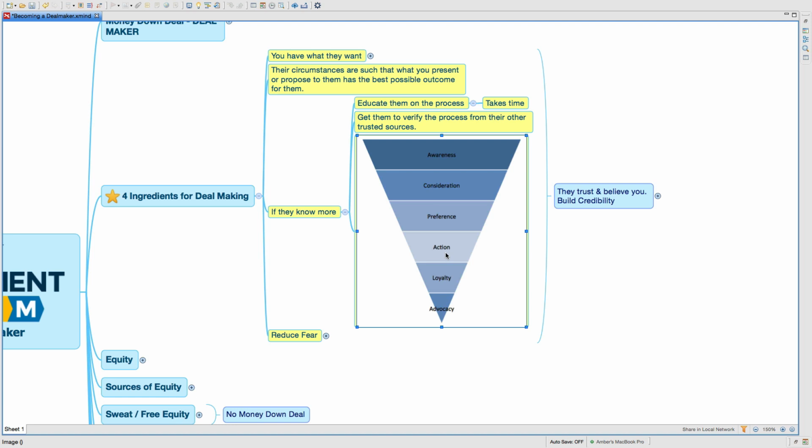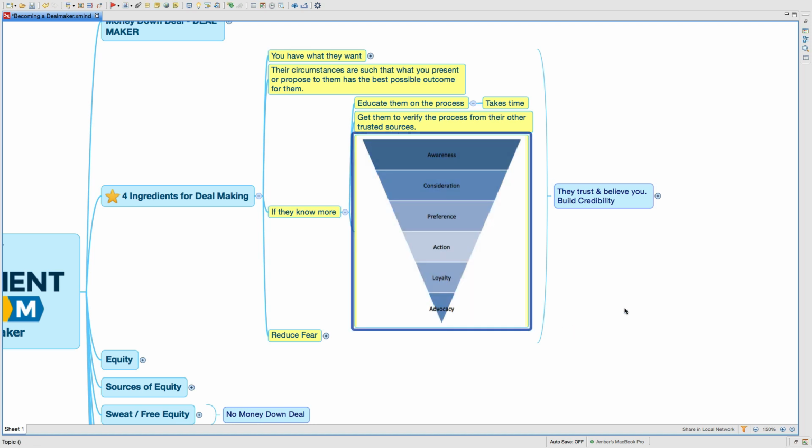Once they're converted to you as a client, they will become your advocate, and they will become loyal to you as long as you deliver what you promised to deliver, or what the budget or the project promised to deliver. So whatever you say, as long as that turns out to be the case, they will become loyal to you, and they will become your biggest advocate. And the reason I can tell you why is because if you've delivered everything that you had said or promised at the beginning of the project, they will go out of their way and tell other people, and as many people as possible.